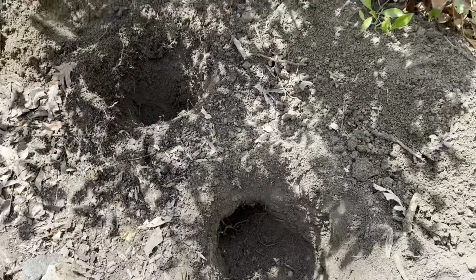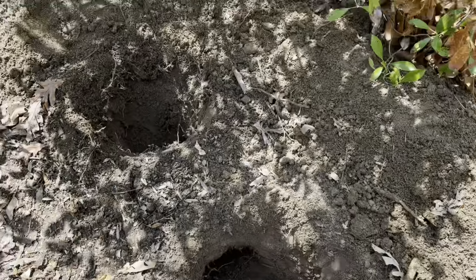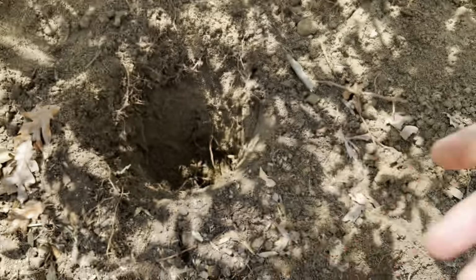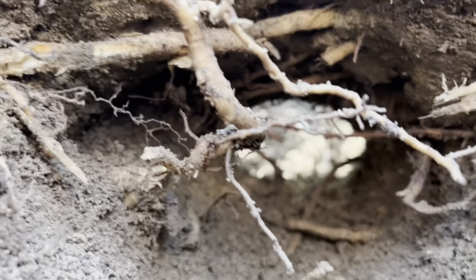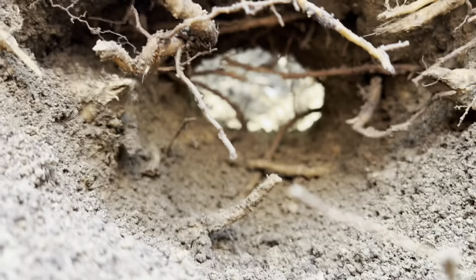The hole's complete. Here's the main hole. There's the air shaft. Now let's go inside. And you can see it goes through.